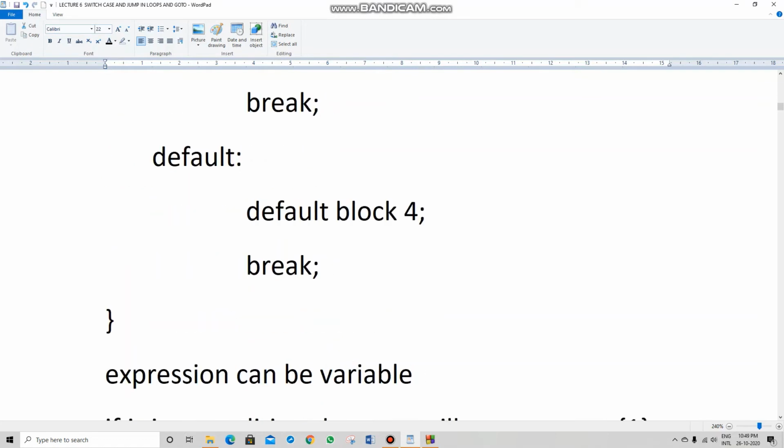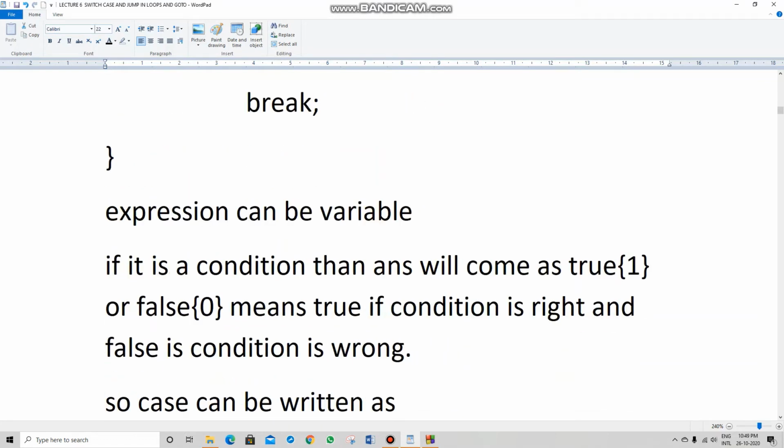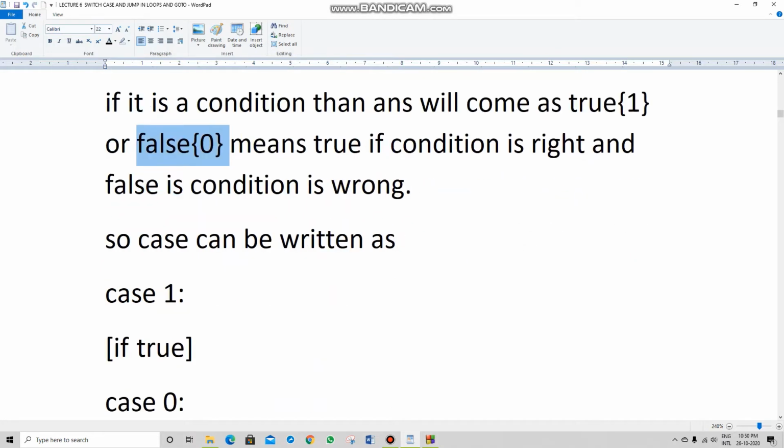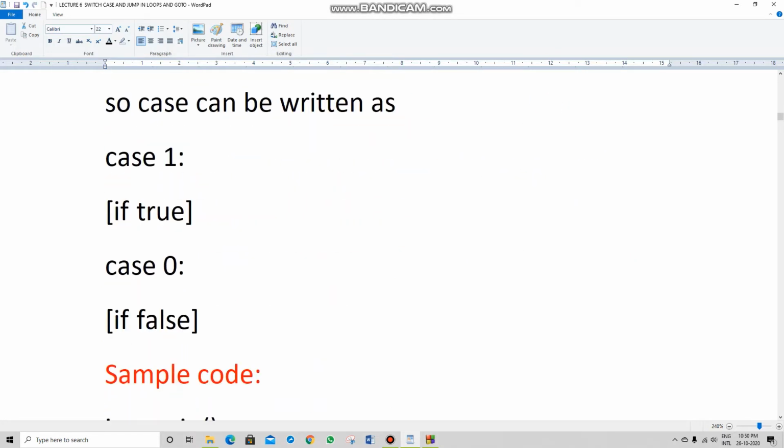In the same way, the computer understands true as 1 and false as 0. If the condition is right then its value will be 1, if the condition is wrong then its value will be 0. So in that way we can even write case 1 if true and case 0 if false.